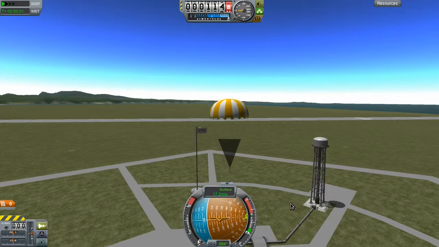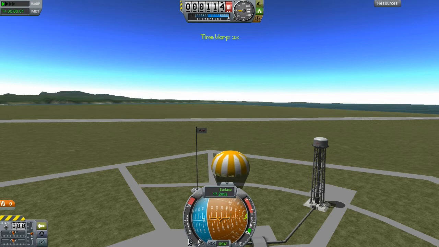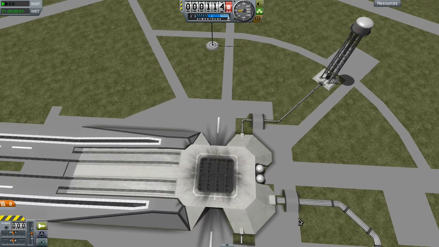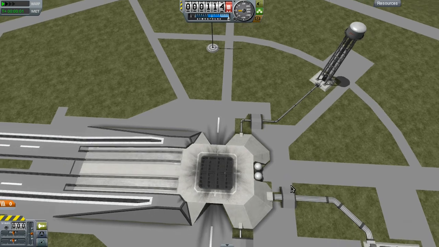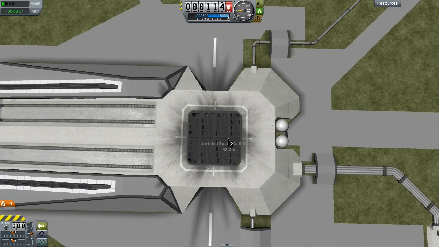Oh. Jebediah was killed. Sorry, Jebediah. I wonder what I did wrong there. How do I get this to go down? There we go. Well, at least the... What is that anyway? Can we at least recover the spacecraft debris? No? Oh, well. Okay, so let's abort the mission, I guess.